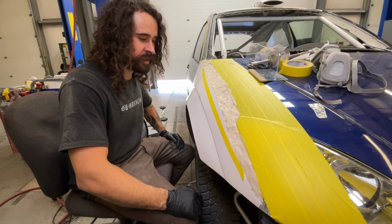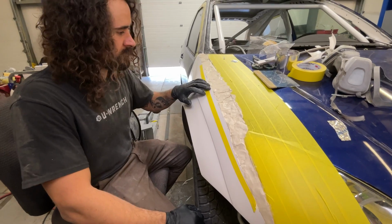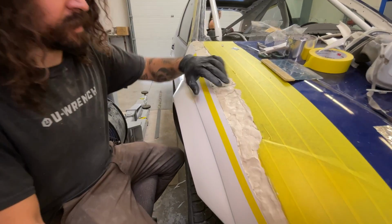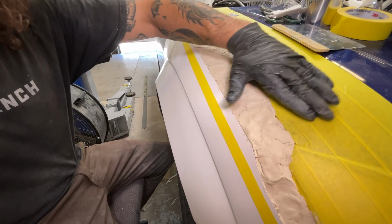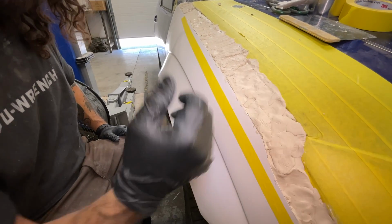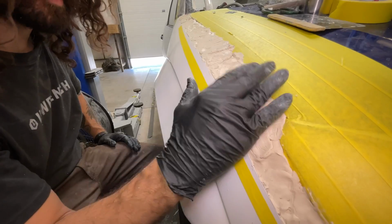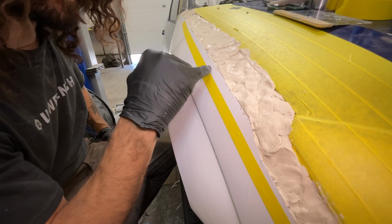I think at this point we're going to have to cut away a little bit more of the fender, because where it's sitting right now in relation to the sweep of the hood is actually a little bit too high. So we're not going to wind up with a nice gradual shape going down to the edge. So more cut.